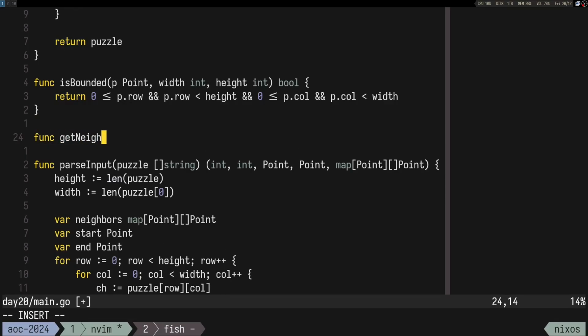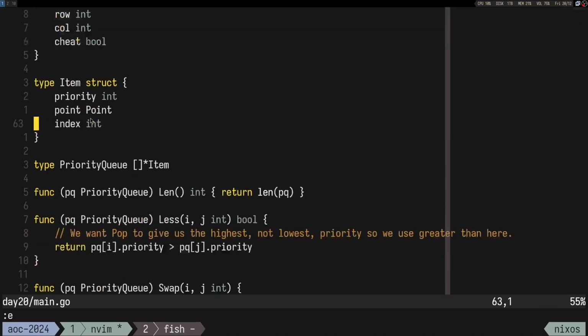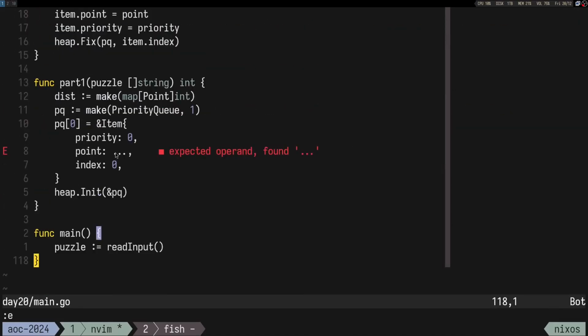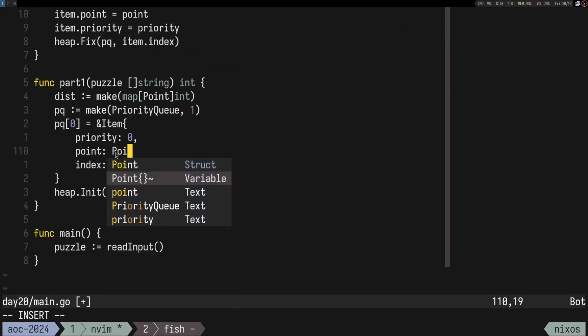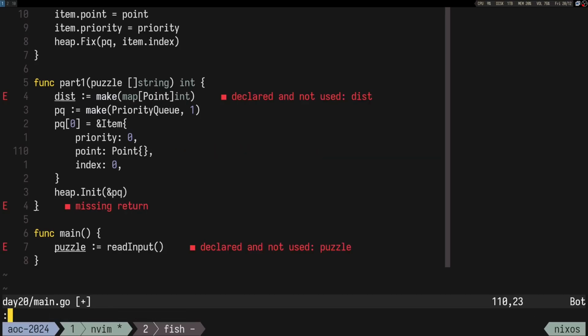get neighbors takes in a point and it gives me back a list of points or something. Dude, why is my LSP broken for some? Also, it was broken because of this.